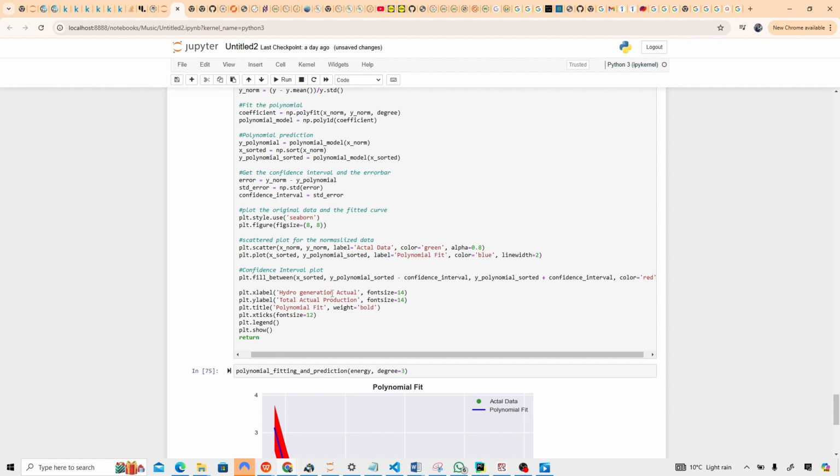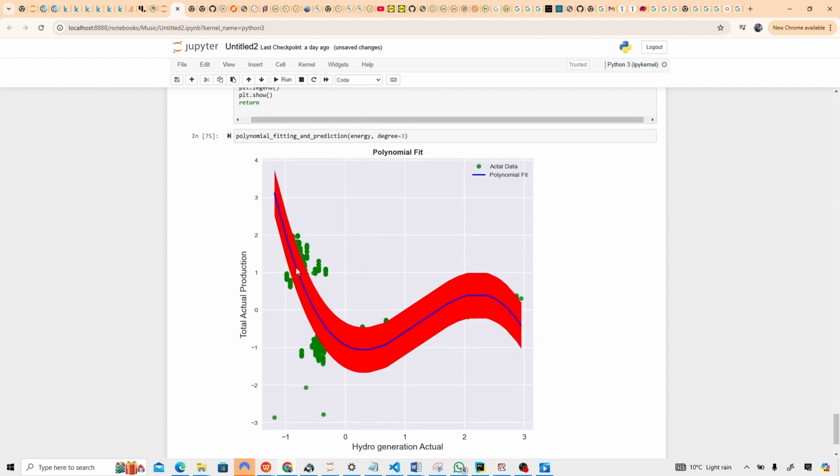Great. And so we have the confidence interval.